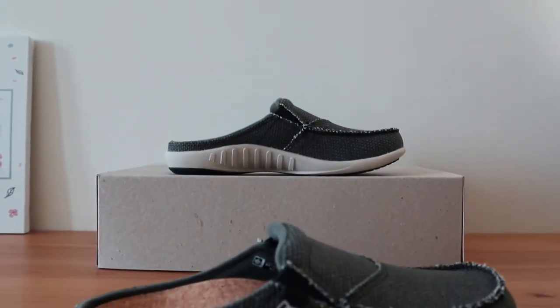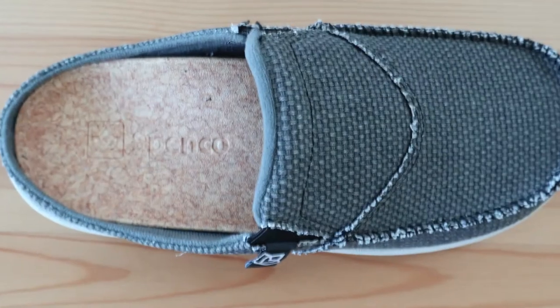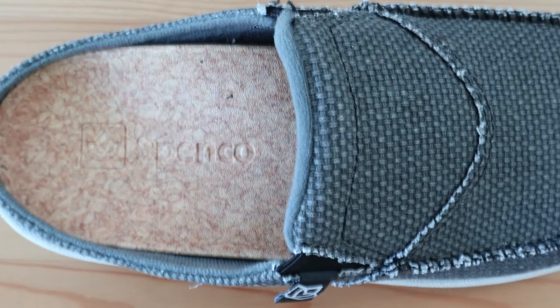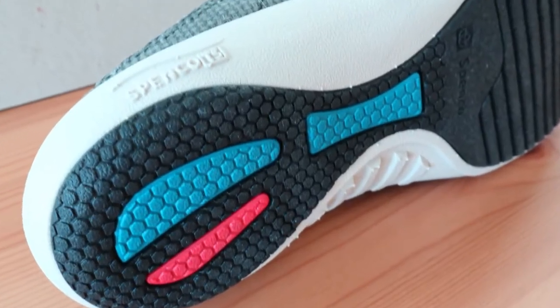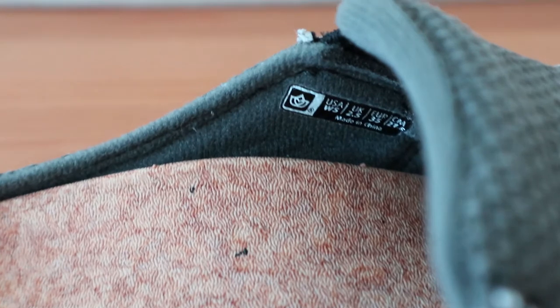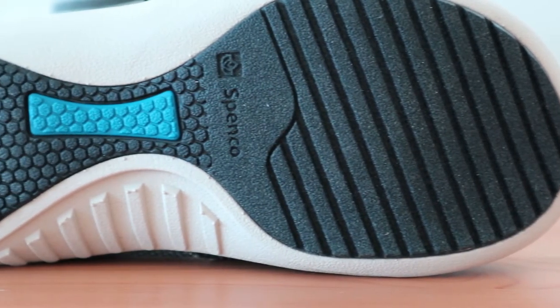The Spenco Siesta Mule is rated as one of the best slippers for plantar fasciitis. Having a good amount of arch support, heel cup, and sturdy outsole enhance the stability. This slipper has a very casual look, with a quality canvas upper that looks and feels like it will last. It also has an orthotic-grade footbed that is consistent with many Spenco products. The outsole is made with a durable, non-slip, non-marking rubber and helps with stability.